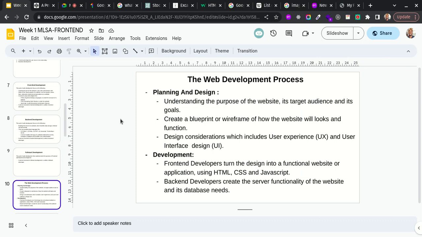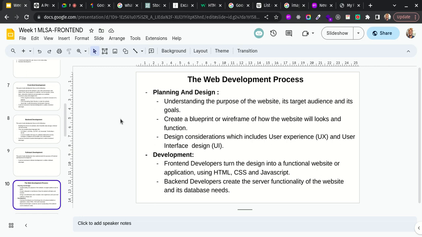I talked about the process of developing the website. Talk about the initial start with planning. Anything you have to do, you always have to plan and plan and plan. Say you want to create a website, you plan. You start with the purpose of the website, the target audience, how the website should look, and usually the person involved in creating the wireframe, as we call it.